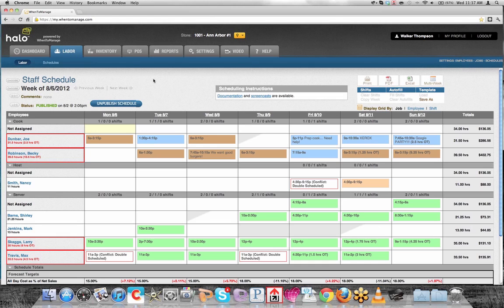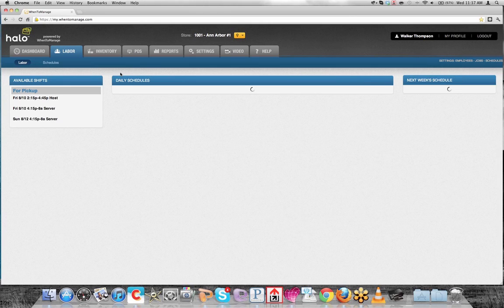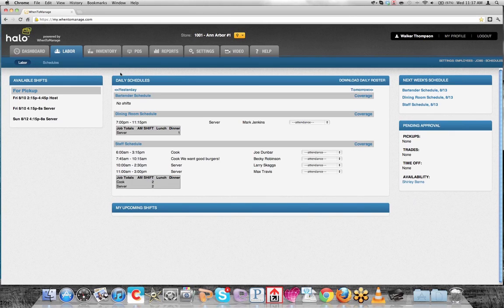So what you're seeing here on the screen is going to be one version of the scheduling interface. You can see that I've got it organized by job type. At this point, if I wanted to make an edit to this schedule, great, I can do that. We're going to come back to it though. We're also going to go back to the next screen, which is going to be our roster for the day. So you can see here on this screen who's actually working.